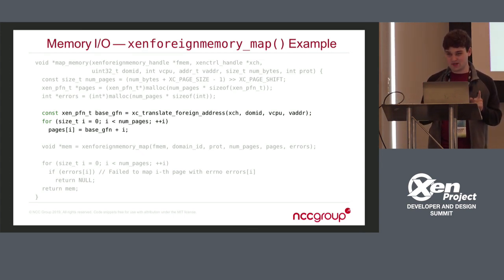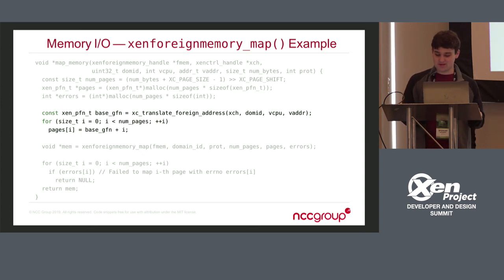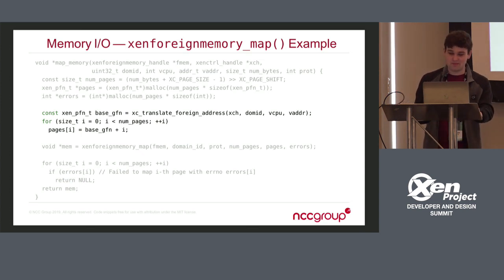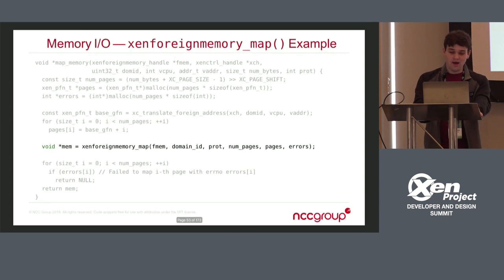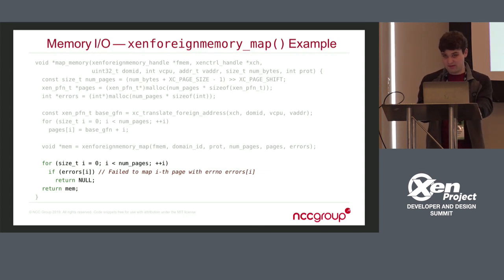Now what's interesting is you don't actually have to do this. I think you can map any series of GFNs. They can be discontiguous or out of order, and I think this will still let you map it. I don't know why practically you'd want to do that, but it's cool that it lets you. Then you call xenforeignmemory_map using all those arguments in the order that I explained a moment ago, and it will give you a pointer to a block of memory, which is now mapped into DOM0. Before you start using it, you should check the errors array and make sure there are no non-zero components, which would mean that a page failed to map and potentially the memory is in some sort of undefined state, or it's null.